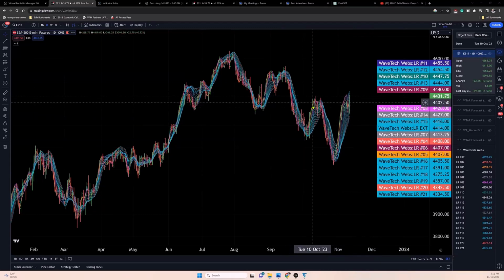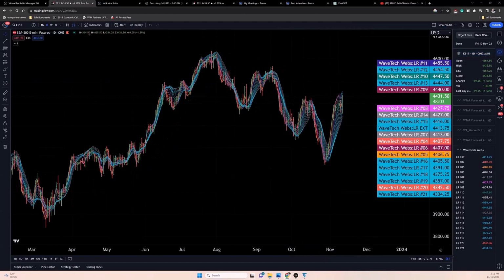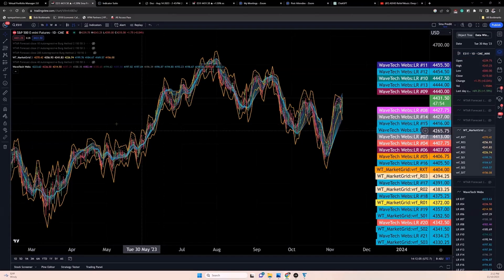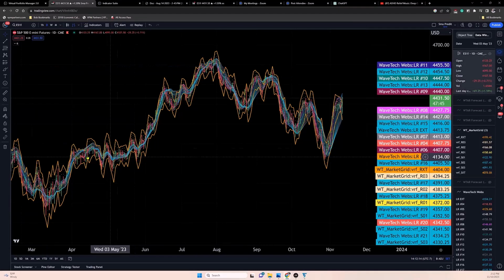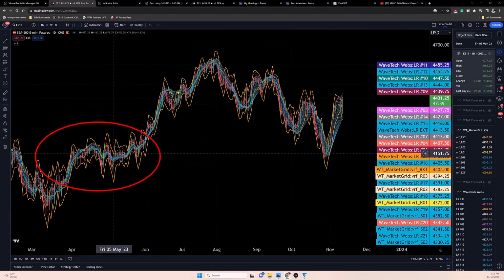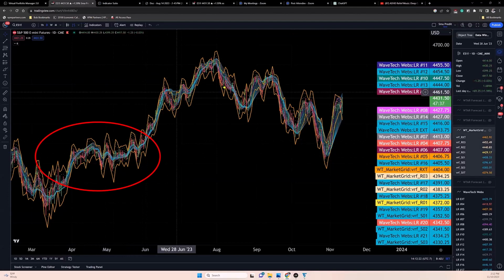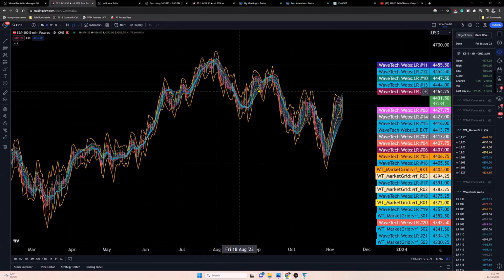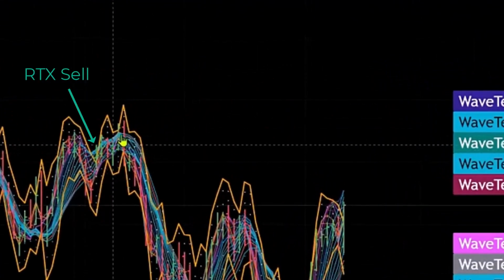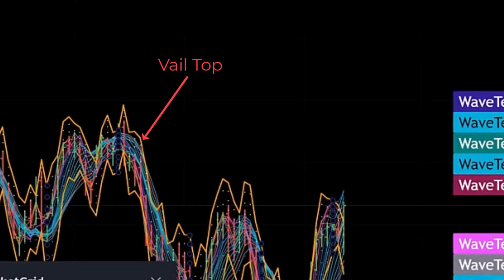I was talking about retesting October highs, put market grid on with the webs. And now we've got a strong combo here. And you can see there's these formations. This here was just a very erratic mess, volatility. And then we got some nice action here. And you can see where everything's rolling right into the market grid. We got an RTX sell right here. Got a couple of days sideways. Let's take off the webs real quick.